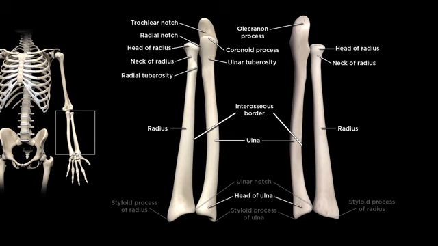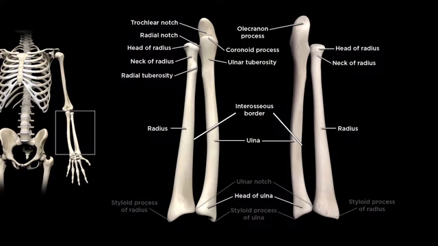The ulna has a head, but it's distally placed. In fact, it's the bump you can see and feel on the back of your wrist on the little finger side. The distal radius has a counterpart ulnar notch to receive the head of the ulna. But there's no rotation at the wrist like there is at the elbow during the movements of pronation and supination.